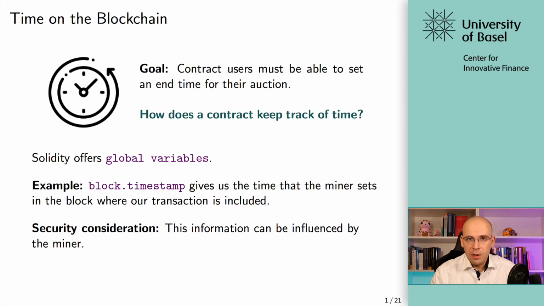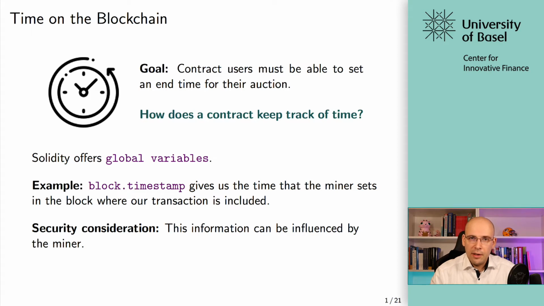Now, you have to be aware that the miner has some room for variation in there. So even though there are certain rules the timestamp set by the miner must adhere to, this can still be influenced by the miner. So there is some variation. The miner has some possibilities of influencing that specific variable when they are creating the block. So for security reasons, you should not use that for actual funds on mainnet. That's not a good idea, because essentially the miner can at least partly influence the execution of the contract.